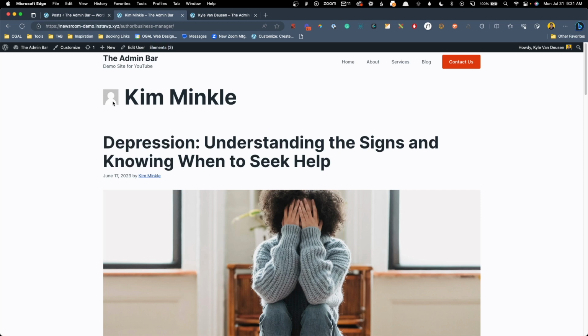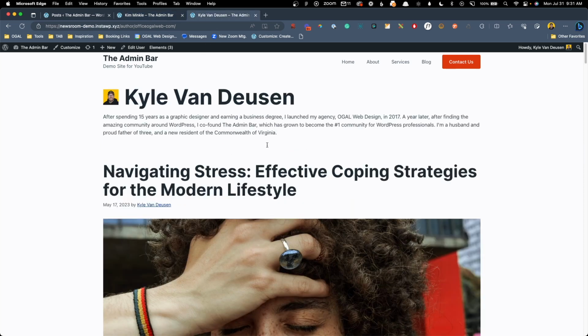So if we pull up the default author archive template, what we have here is where it's pulling in the author gravatar, or the image here, the author's name, and then it will actually pull in their bio, which we can see on mine where I've gone ahead and filled out the bio. So this one gives you a little bit better of a preview since there is a real gravatar image, my name, and the bio information.